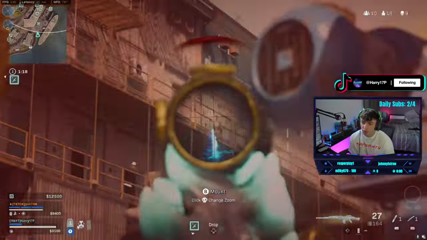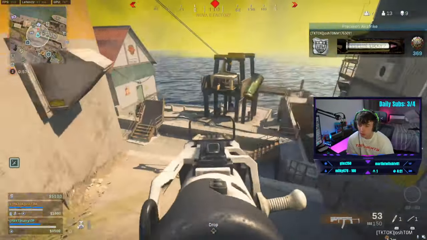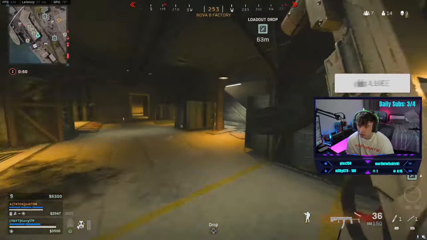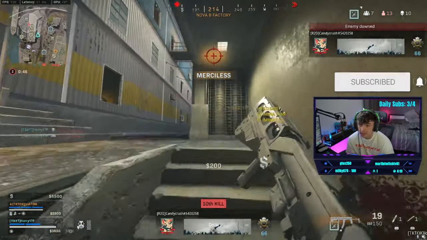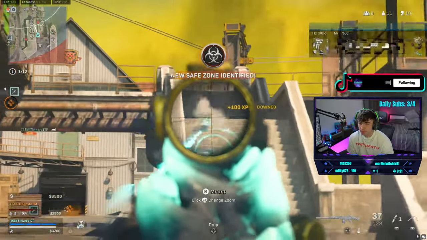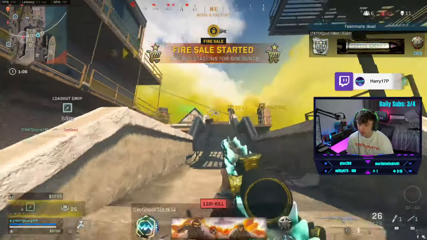Who do you think you are? Running around, oh shit, boy. Run to your teammate, boy. He ain't gonna save your ass. You must be, right? Go on, let your teammate come and save you.